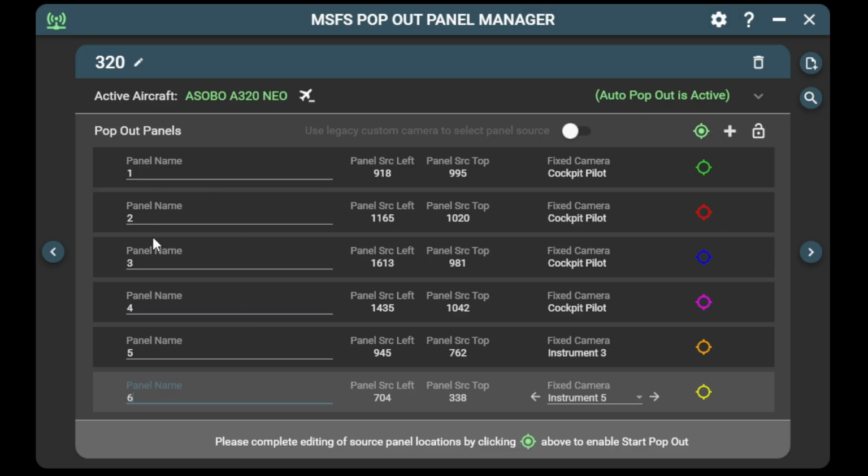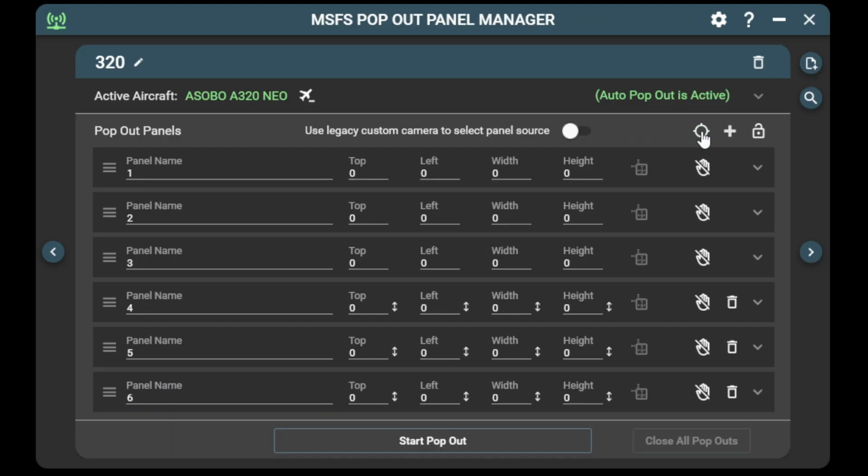So now I've got them all renamed so I can keep track of them. And what it wants you to do is, if you're done editing, click on this green circle here. It's prompting you to do that in this text box down here. So I'm going to click on that. Okay. So now if I wanted to, I could start the pop-out process.